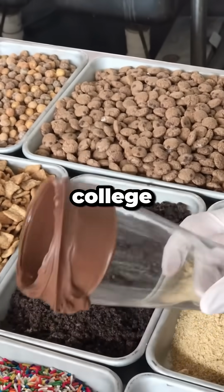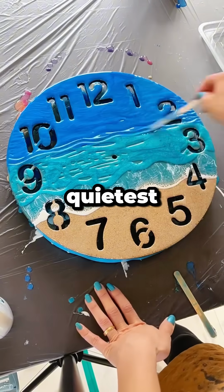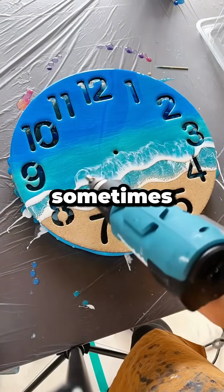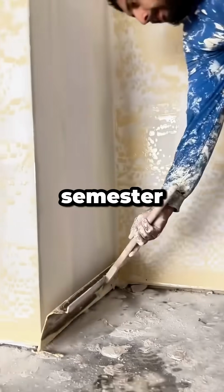The 4 of them are all in college now. Jason's studying computer science at MIT and occasionally sends me emails about his coursework, and Sarah, who was the quietest of the group, is majoring in cybersecurity, which I find both ironic and fitting. Sometimes the best teaching moments come from catching students at their worst. I still failed them on that test, but in a way I feel like they taught me more that semester than I taught them.